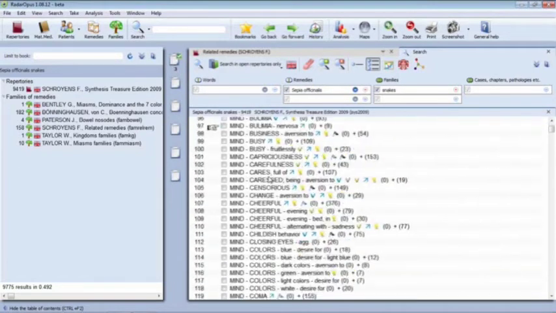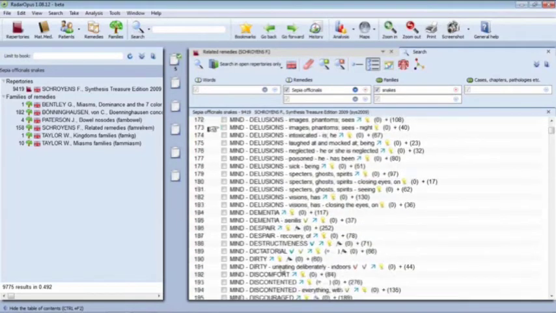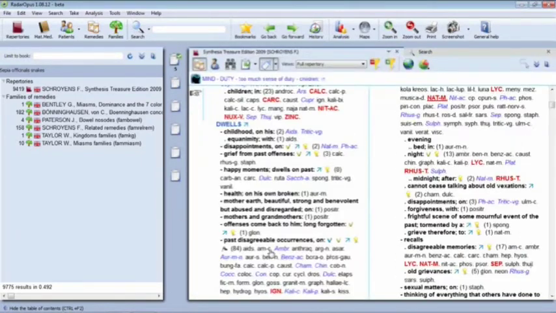So I'm actually going to randomly pick a few of these, so I've got some rubrics in my clipboard to show you guys some other stuff with. I'll click these ones. Okay, so pop those few in, and I'll pick one more. I'll click on this one to go to the repertory. Here we go, and we'll drag and drop.